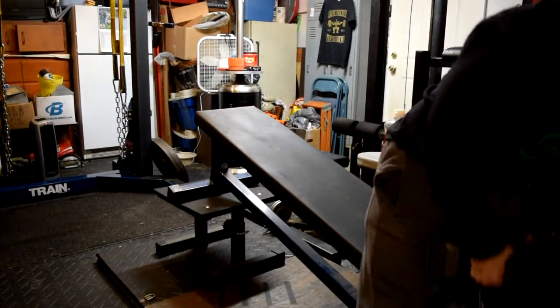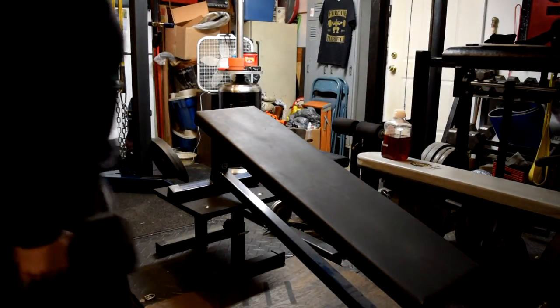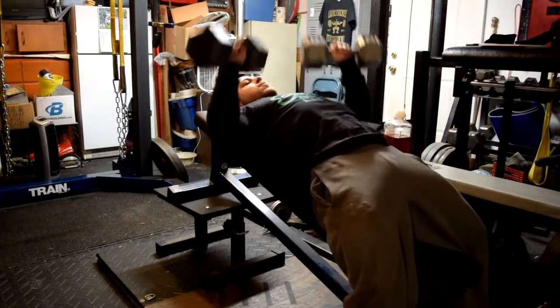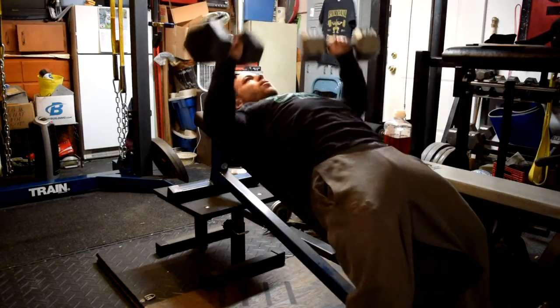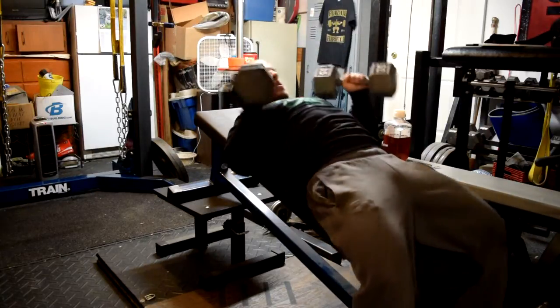I think I may try to start working in a little more drop sets, some different things during my off-season work to not only get in a little bit better shape, but just to increase my work capacity and let me train harder, so whenever I do another meet, I'll end up being in a little bit better shape as well.